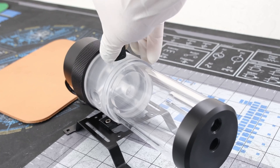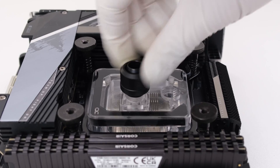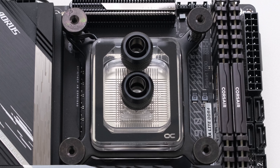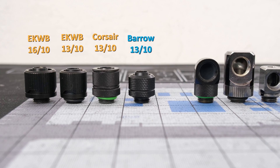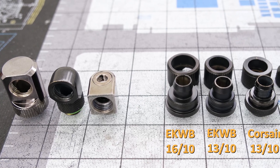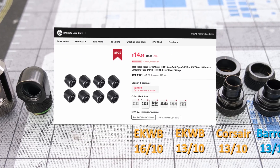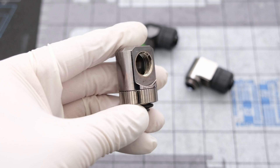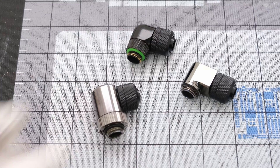To connect our parts, the choices are hard tubing — typically either acrylic or PETG — or soft tubing, which is usually clear silicone or opaque EPDM rubber. While hard tubing has a distinct look and feel, soft tubing is typically less expensive and easier to use and service, so we'll be using it for this build. The soft tubing is 10mm inner diameter and 13mm outer diameter, so we will be using compression fittings in the same size, with 2 barrel compression soft tubing fittings per component. Watercool labels these barrel fittings as top rated and sells them for about $4 each. An even better price is available directly from Barrel's official store — I ordered 10 for $12, or about $1 each. Keep in mind, while soft tubing is flexible, that doesn't mean it can bend in any manner. For this build, we did not use any optional 90 degree adapters, but they can be used as an option to make runs easier to manage.